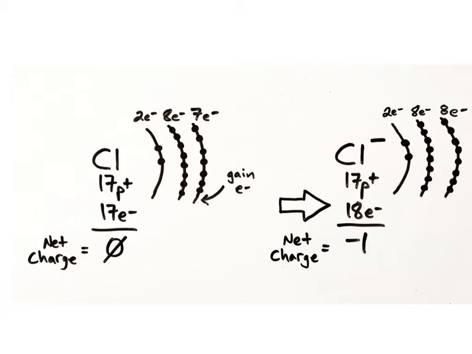Again, atoms will take the energetically easiest route. So chlorine will gain one electron in its third shell rather than lose seven electrons. And where will this electron come from? Well, it just so happens that there are sodium ions in the neighborhood that are in the business of donating electrons.